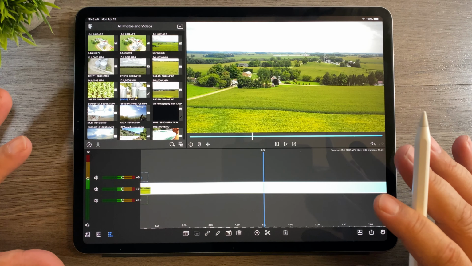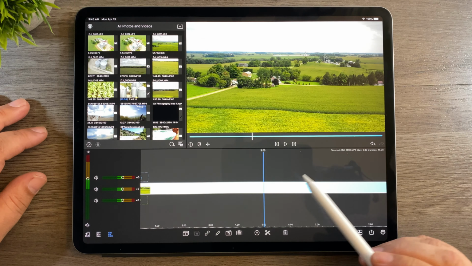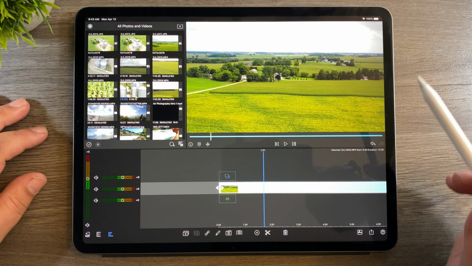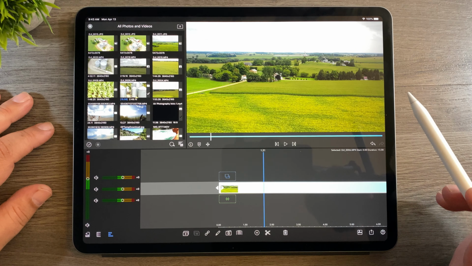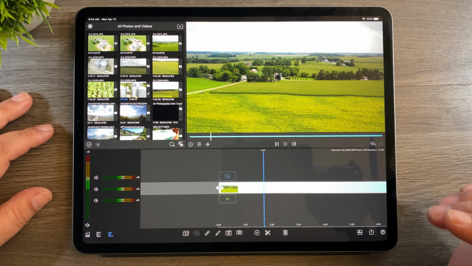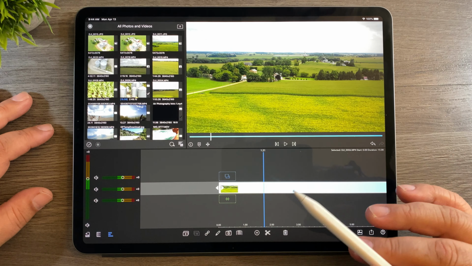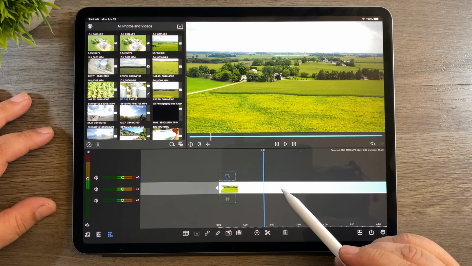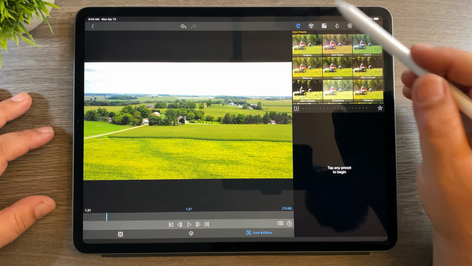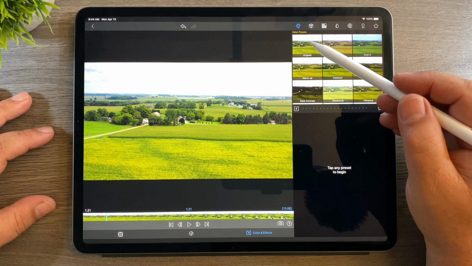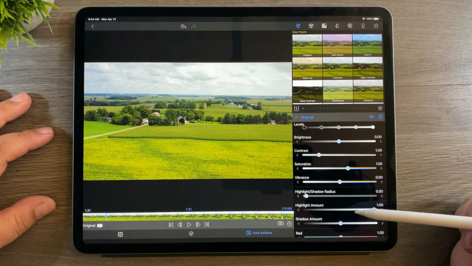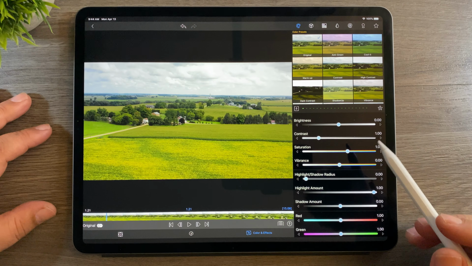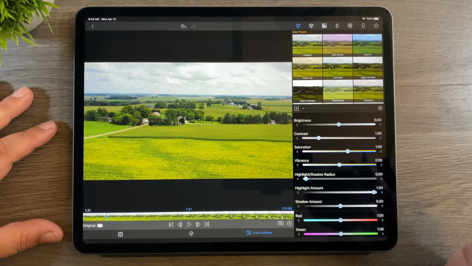Now to prep this video, there's a couple things we have to do here. The first thing is we're going to do some editing to the saturation and the color. To really get that nice tilt shift look, you really want to up the saturation way beyond what you normally would do. So if I click on original here, you can see it gives us all the different sliders to adjust the different parameters. Now normally you wouldn't want your drone shot oversaturated because it just looks unnatural, but unnatural is kind of what you want. You want the colors to really pop.